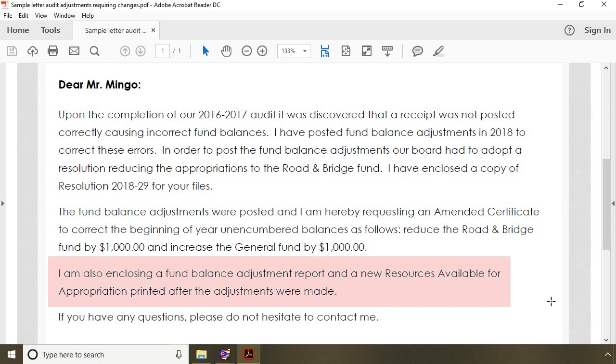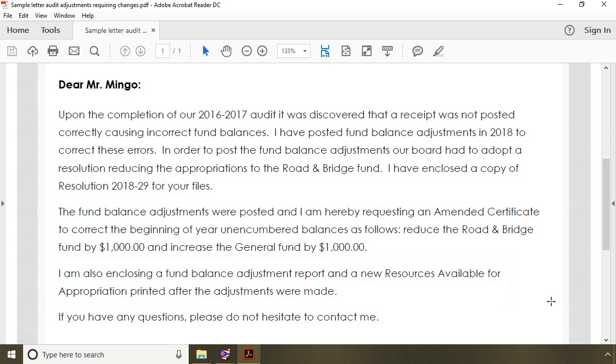Notice that I say that I'm including a fund balance adjustment report and a new resource is available for appropriation after the adjustments were made, so my county can see what I have done and what the amended certificate I'm requesting should look like. So make sure that you're providing the documentation required to your county to amend those beginning of year fund balances and, when required, reducing appropriations.